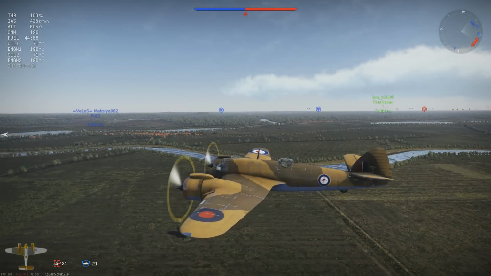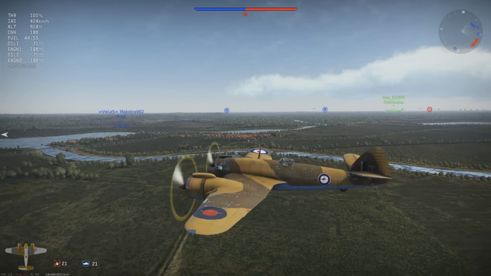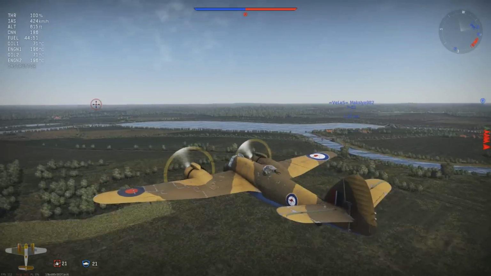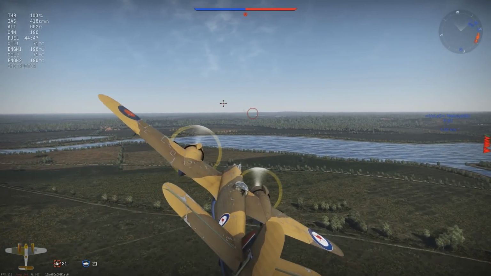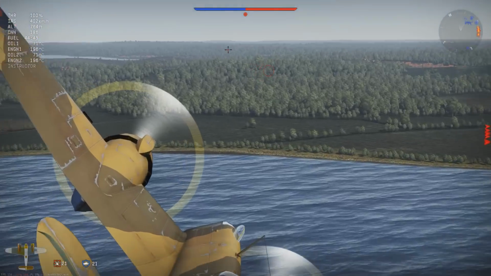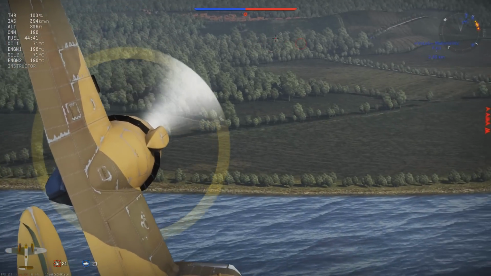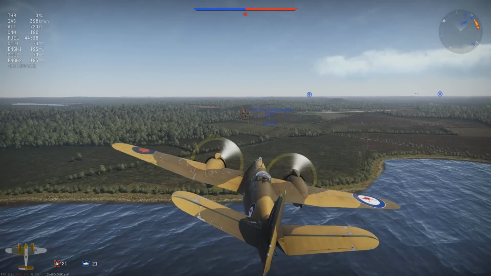So sitting on 4 kills, I decided the smart move would be to head back to base at this point. I'm down to 186 rounds of cannon ammunition. This is more than what most planes get, but it's still not as much as I would like, especially not in an aircraft like the Beaufighter. And it seems our little friend in the P-63A5 had exactly the same idea, mainly because he sprayed all his ammunition at me and failed to hit anything.